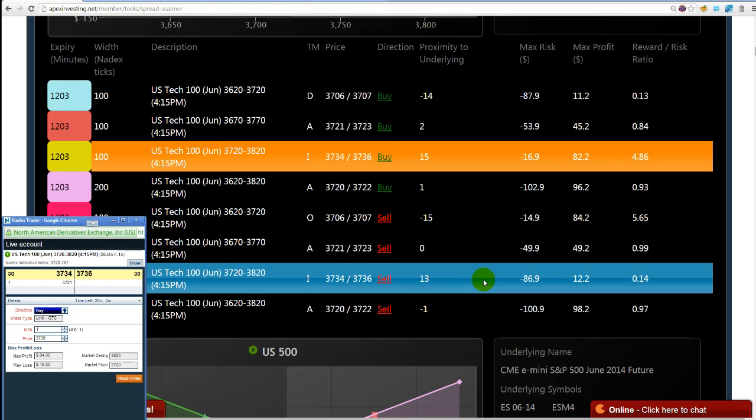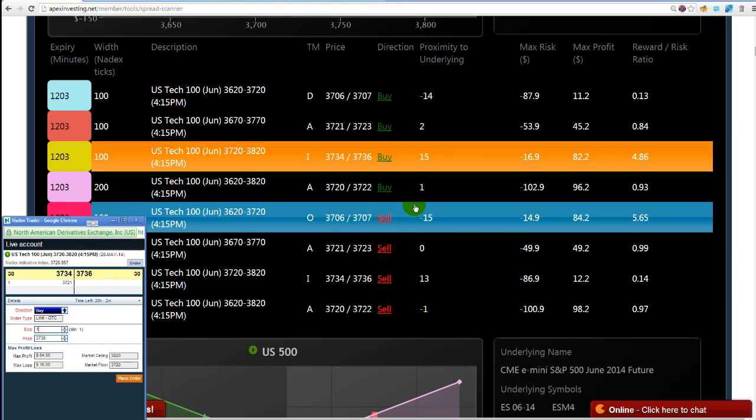You have to overcome your bid-ask spread, right? So if your bid-ask spread is 37.34 by 37.36, that's $2, 2 ticks. You've got to make those 2 ticks back to break even or make a profit. But as time goes on, that premium will go smaller and smaller and smaller, and eventually it'll be gone. Okay?